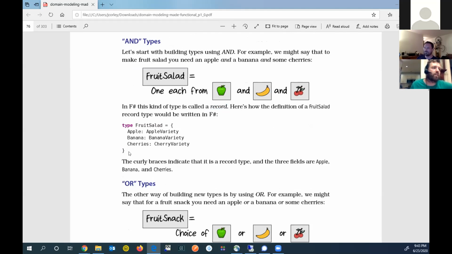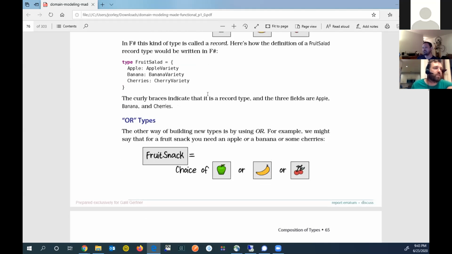It looks like some sort of dictionary where you have some key and some value. But anyway, it's a record. The curly braces indicate it's a record type, and the three fields are apple, banana, and cherries. And you can see there one of each variety of those things, which we'll get to.